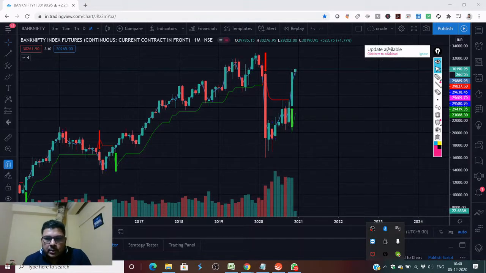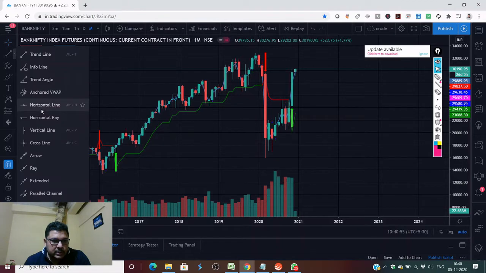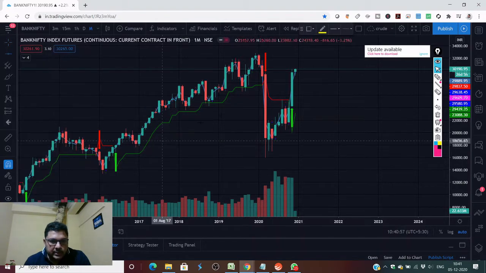So here we are on a monthly chart of Bank Nifty. As you can see, the market has bounced after giving this indication. This was our setup, and from there the rally continues. Now till where the rally can go up to. So let's mark the next level where there are a lot of sellers available. So I'll show you today how to mark that level.